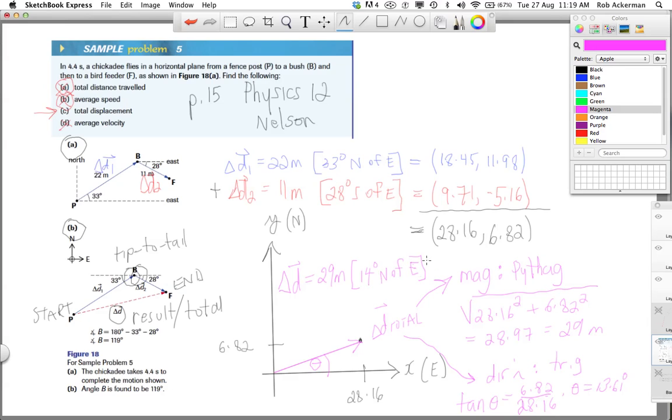So, we've got the same answer that the book does. We did it a slightly different way. They did it, like you can see here, with sine and cosine law, and triangles, and adding and subtracting angles, and using various geometry ideas. We did it just a little bit differently, using components. And you might be looking at this and thinking, well, who cares? They're both pretty much the same amount of time to do either or method. So, let me put one, a nail in the coffin of the sine and cosine law triangle method, by showing you a situation where you would definitely want to use components.